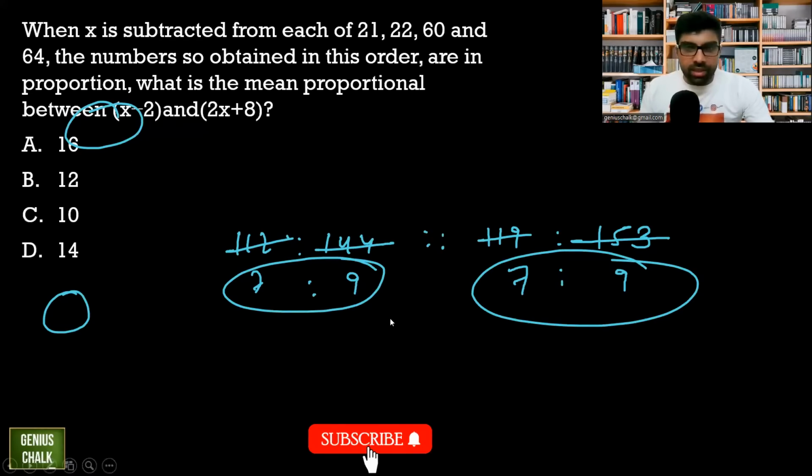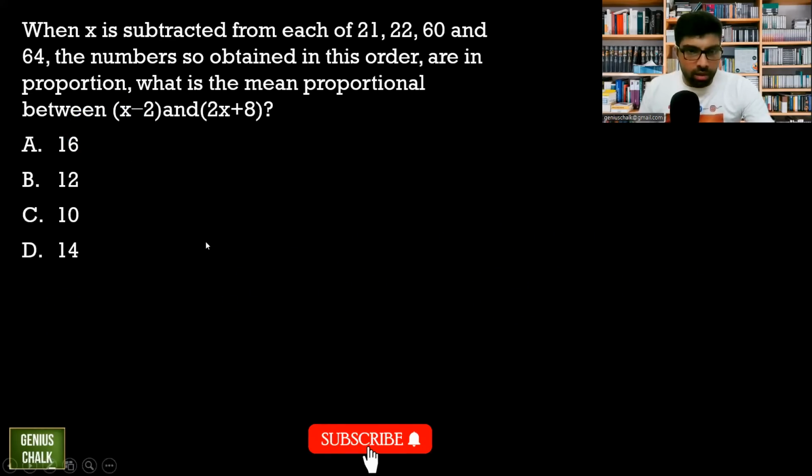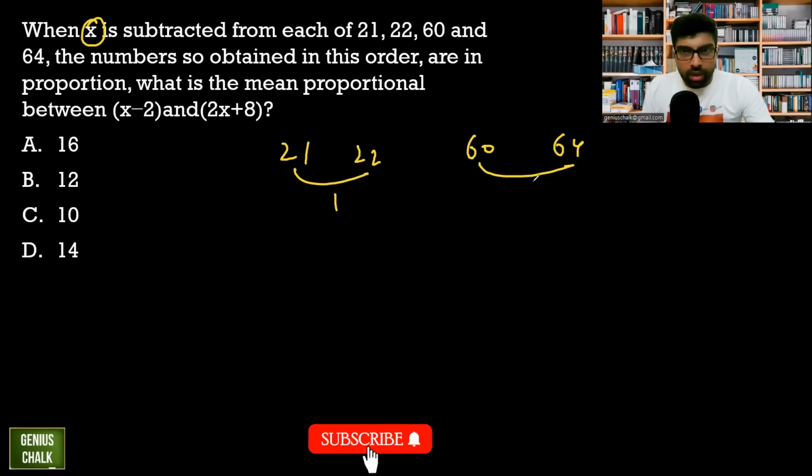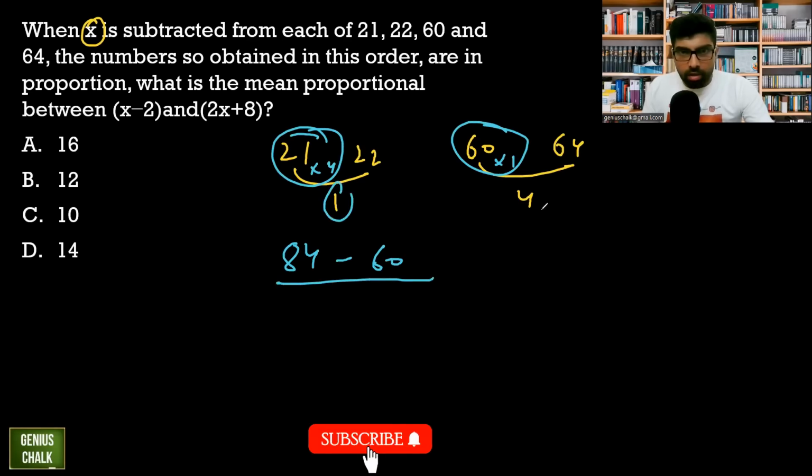Next one, let's extend this question to the next level, which is also popular these days. So don't forget to solve this as well. X is subtracted from this, so let's find that X first. 60 and 64. And what is this? It is 1, it is 4. So multiply this by 4, this by 1. Now this is higher, that means the answer should be positive. So 84 minus 60 by 4 and 1, 3. So how much? 24 by 3, that is 8.